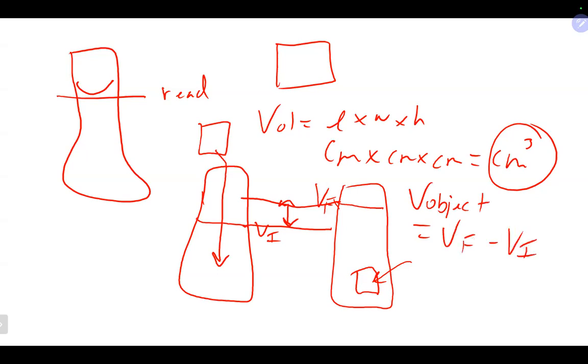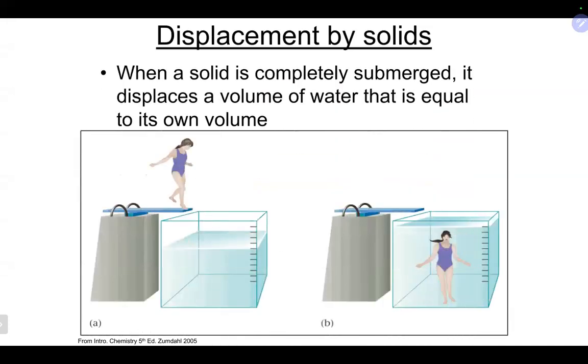So that is a really common and pretty simple way to find the volume of something that is a solid. So a picture here to demonstrate that. Here, before she takes a dive into the pool, the initial volume is right there. When she goes in, she's going to displace that liquid, and her final volume comes up here.